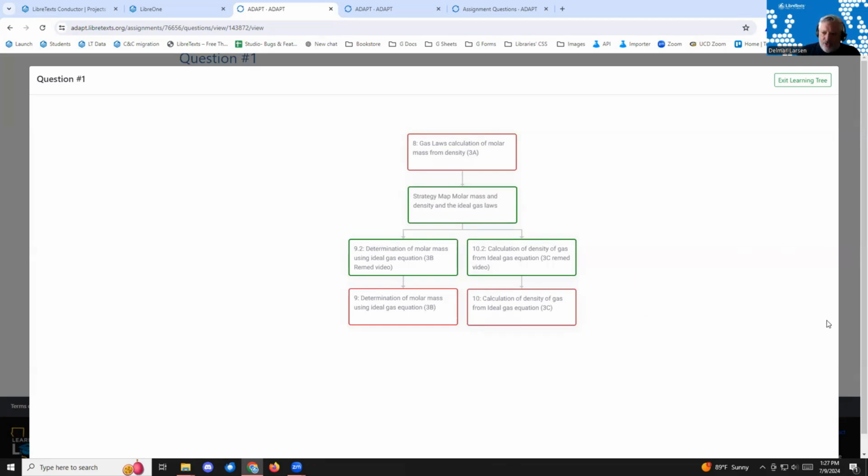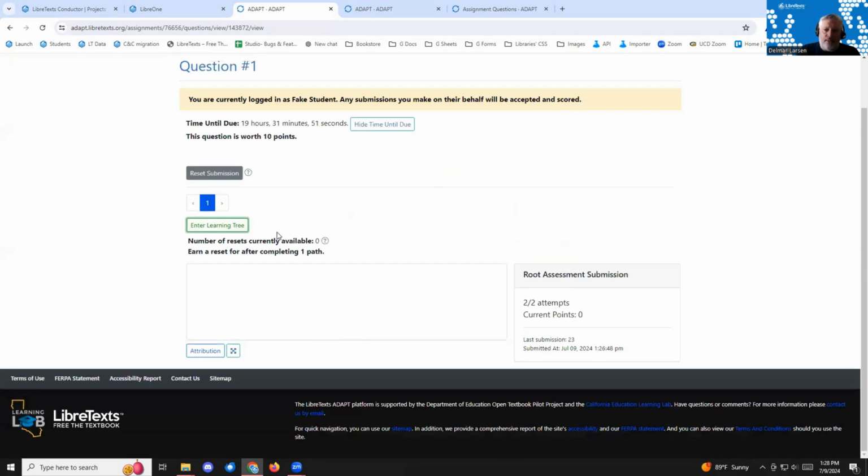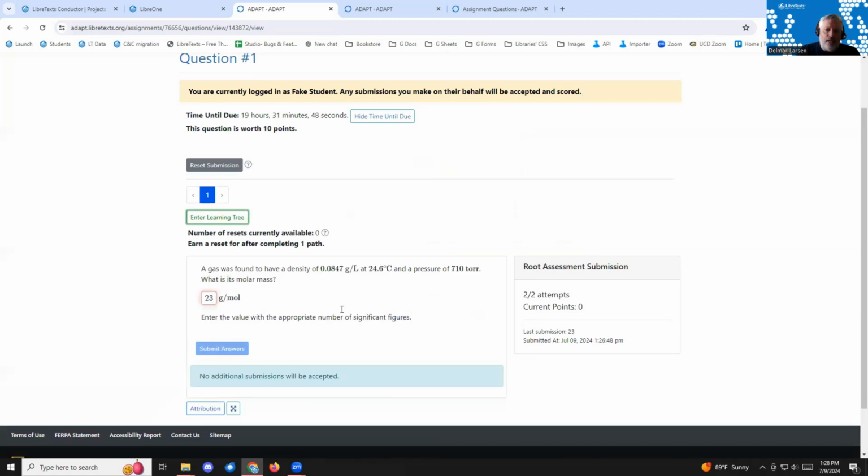Obviously, the more branches you have here, the more options for students to go down different paths and fill in the holes that they feel that they need in order to be successful at this tree. I will mention that we used to have this, and I'm thinking about bringing it back, what I call a mulligan. A mulligan is when you get this question here, you can decide that you can come in and flip a switch and say, I can't submit. I made a mistake. I want to resubmit again. The way that I solved it here is I just gave 2 opportunities to solve this before being able to go into the learning tree, although they can go into the learning tree the first time. So that's the basic essence behind how you interface with the learning tree.